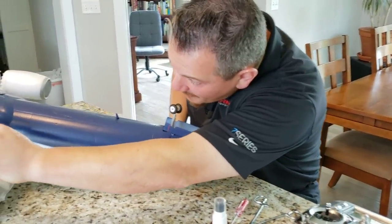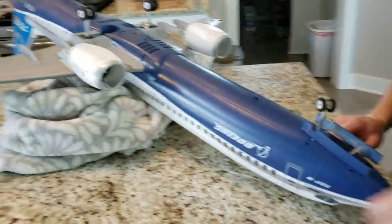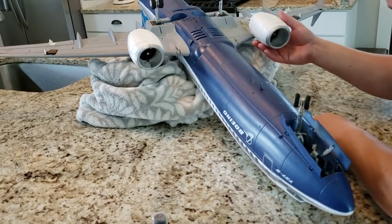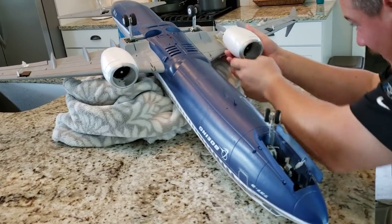I got to make sure there's not, like, say, a blade of grass in the EDF. Oh, yeah. I just thought of that. I'm glad I thought of that now and not later.